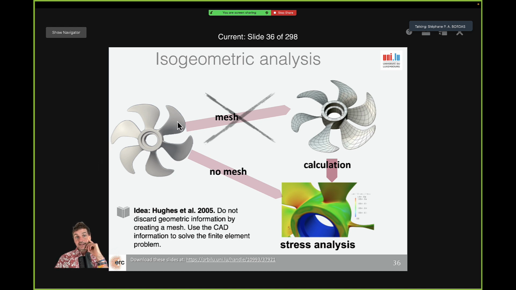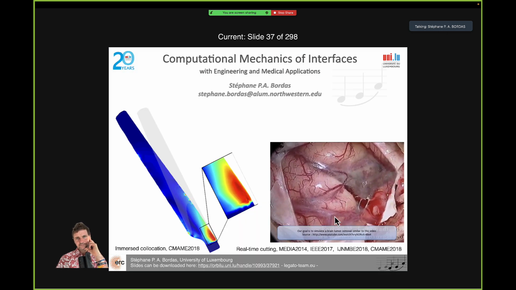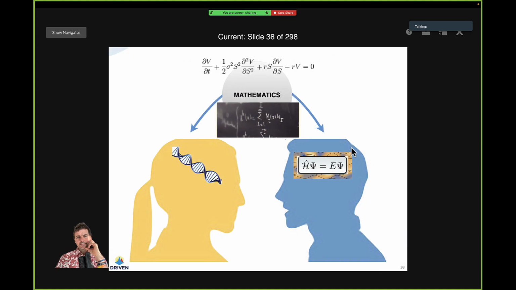So what Tom Hughes said was, why not keep this circle and use it directly for the approximation instead of doing what we do here, using polygonal elements with finite element shape functions that look like Lagrange polynomials. Well, what we're going to do is use NURBS shape functions. Why? Because NURBS are used to build this initial geometry. So why discard them? Why not keep them? So this way, the approximation that is created by this circle or cylinder is going to be the one dictated by the NURBS. And as we will see, there are some advantages to that, but also some severe drawbacks, which we will discuss.